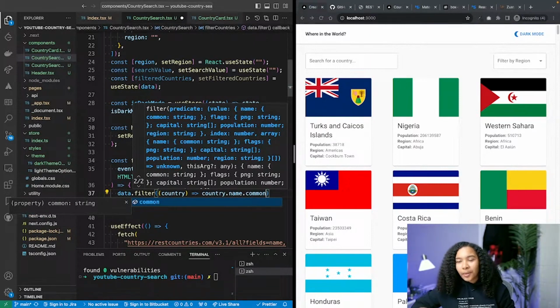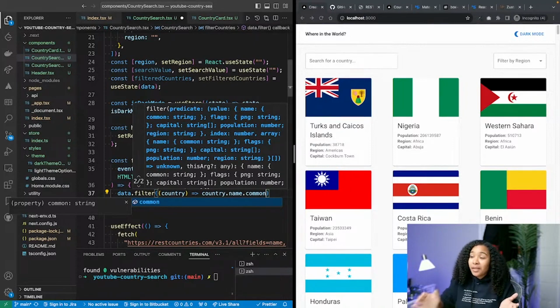And one really important thing about this: all APIs will return values in whatever format they see fit.